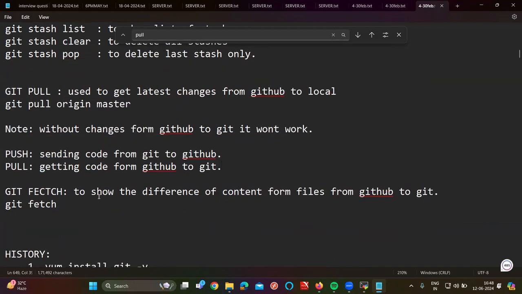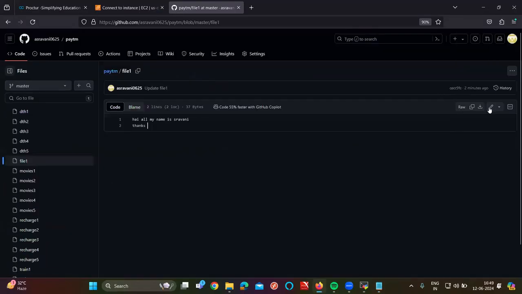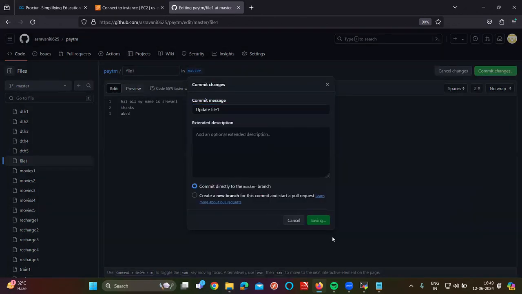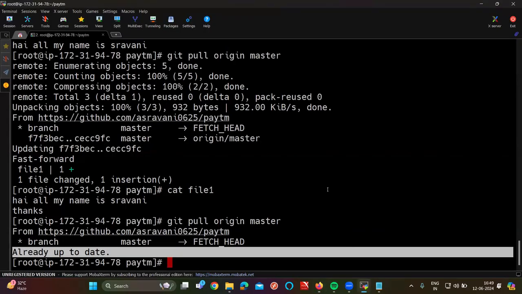That's it. And there is one more command called git fetch. Which command? Git fetch is nothing but, for example, see, if I try to add some changes, I'm trying to add some changes here. I'm committing the file. Sir, I want to check whether I have a new commit in GitHub or not. I want to check, but I don't want to download the file. In that case, I can use the command git fetch.